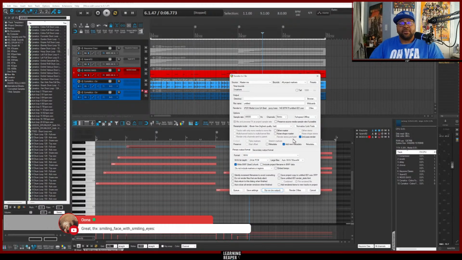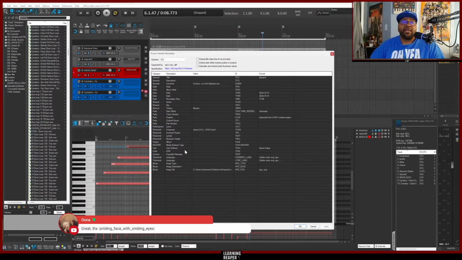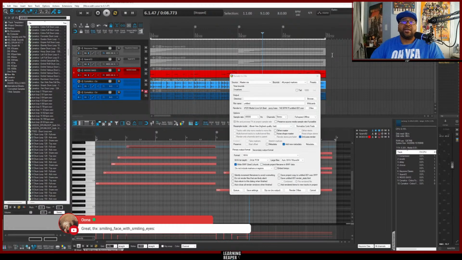Or if you get a MIDI instrument that takes a long time to load up, usually by the end of the track it should be playing, and then when it starts over for the second pass, that instrument will start playing correctly. So I really like that second pass thing that they have set up on here. Now, of course, you can't forget about metadata, because you need metadata for certain things. Mine are automatically set up to do my name and a picture, contact information, that kind of stuff anytime I do a render on here.